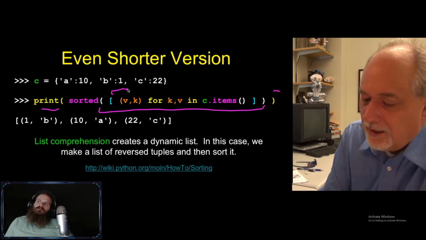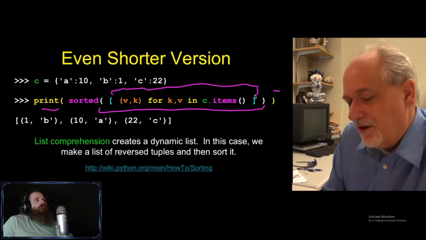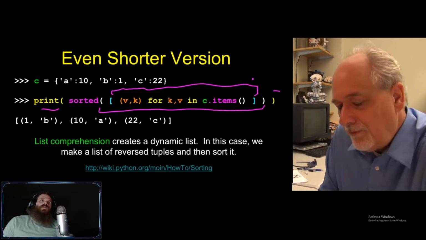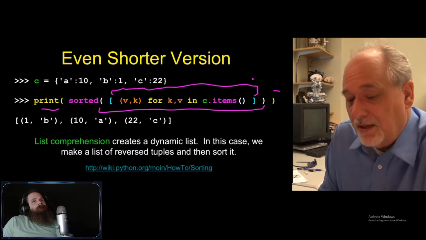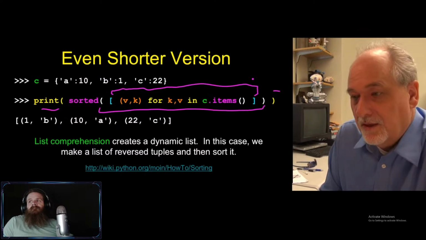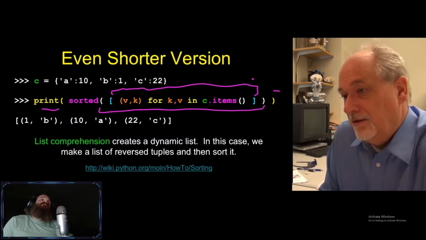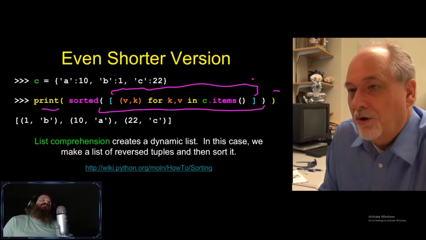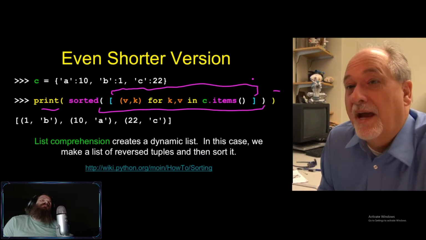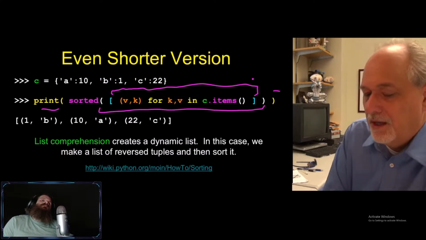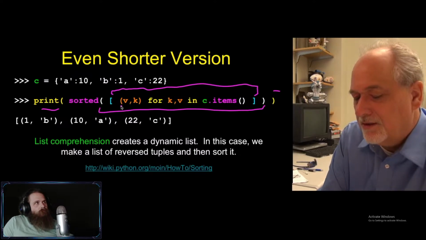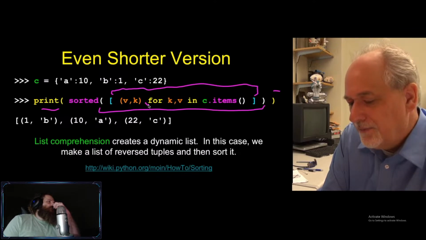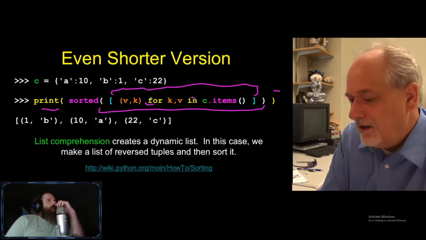And then this is the funny part. This is called list comprehension. We have square brackets and we say to Python, this is a list. But instead of listing the things or having a constant of 1, 2, 3 or append, we are going to create an expression that will act as a generator for all the elements. So this basically says, this is a list of two tuples, v and k, and then this is sort of implied: for all kv in c.items.